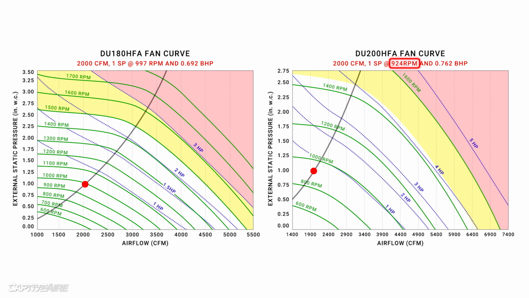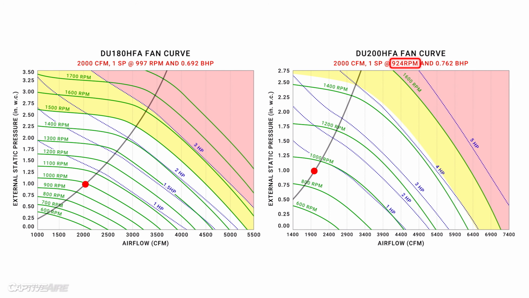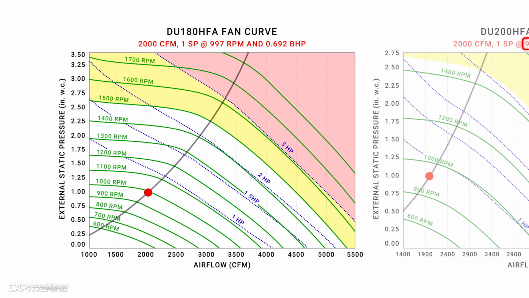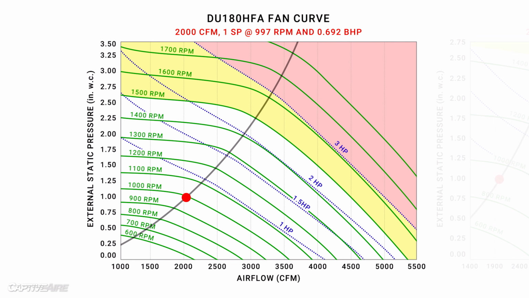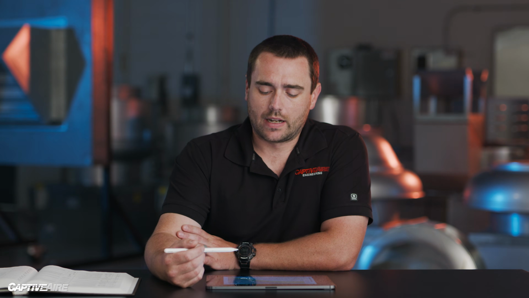So we're not that much slower than the DU180, but that DU180 kind of puts you right in the middle of where you want to be. Gives you plenty of lead room for any changes. You're probably going to be pretty good on noise as well, and then your RPM and horsepower are also very efficient. We've got some different shaded areas.